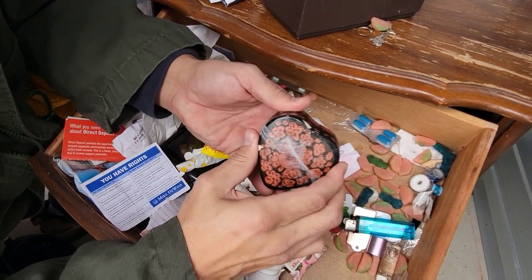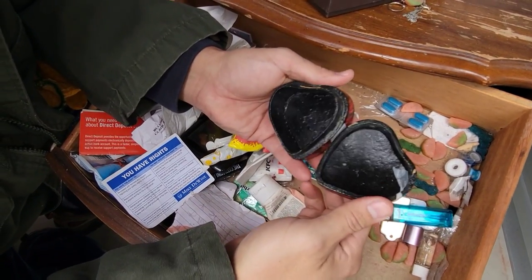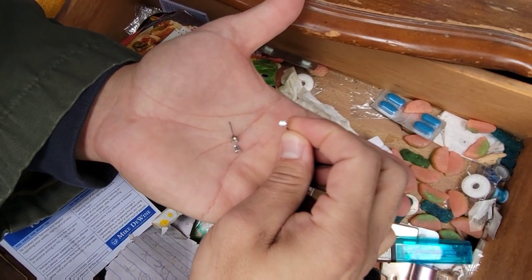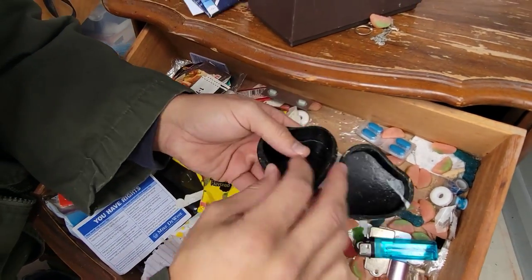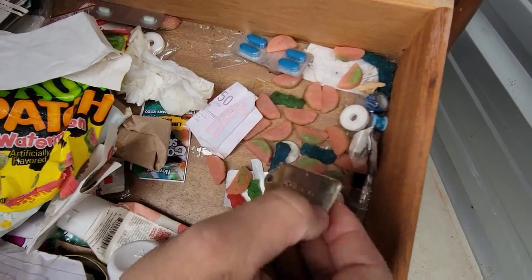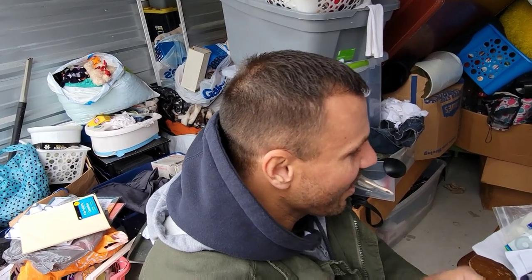Those look like diamond studs right there. Those look like diamond studs. We'll put those back in there just to hold them. With all the Sour Patch Kids. There's a Coach. This person definitely liked name brand stuff — this person had all name brand stuff. And you know where it's all at? It's in the back. Armani. Frames of life. Shower curtain hangers — but I bet you the Armani glasses are back there somewhere. We just got to keep on digging.